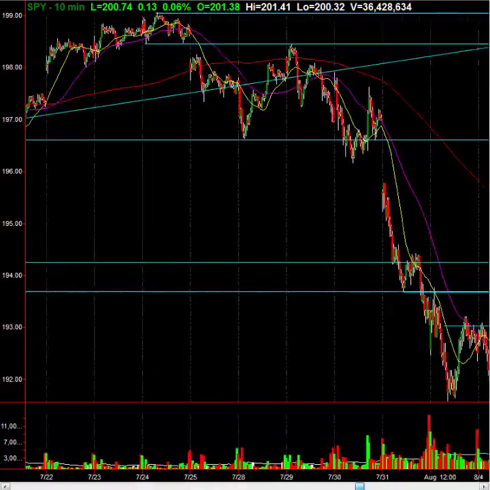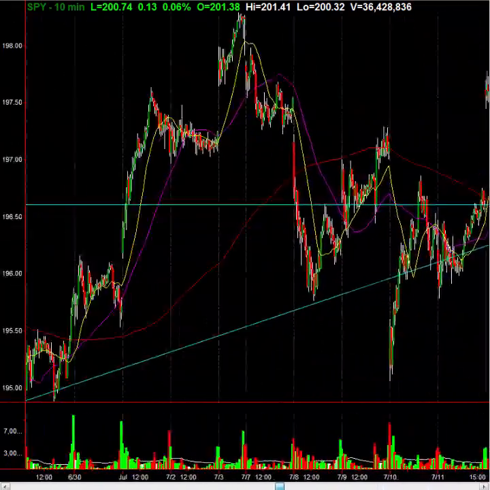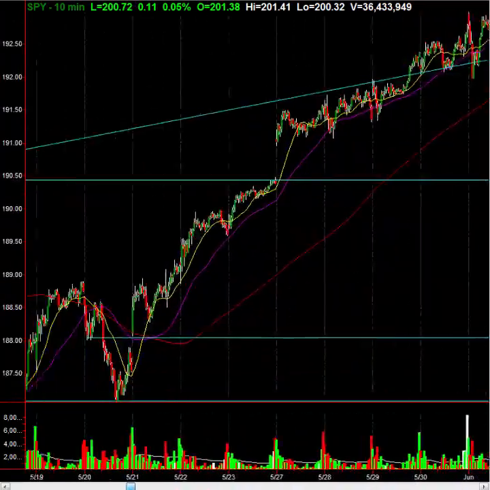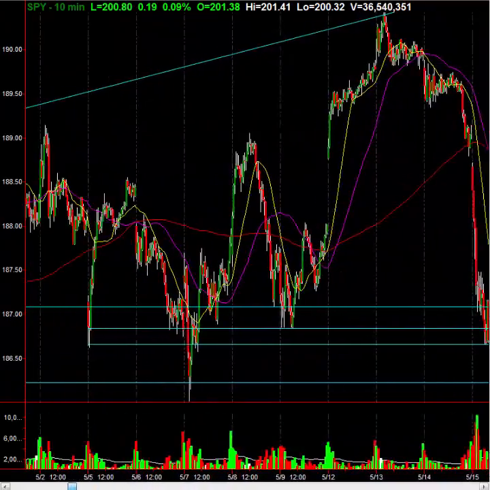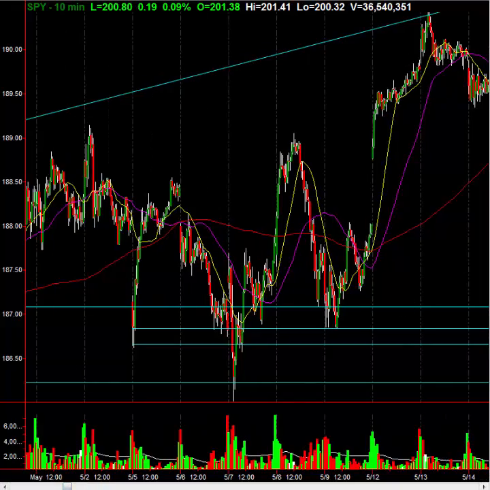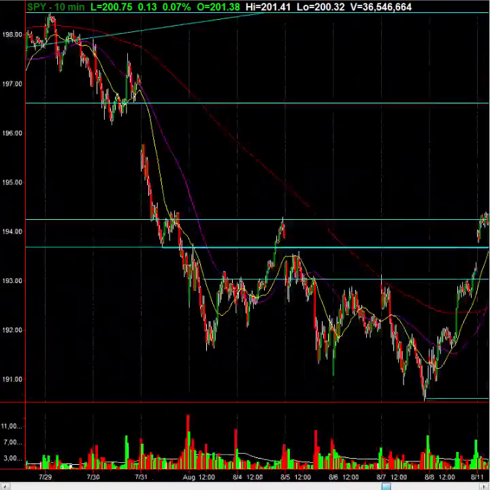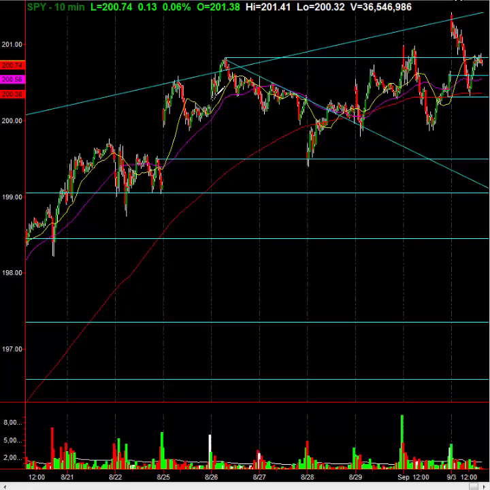I have to go back. This trend line goes all the way back to April, which I've talked about. If you watch these videos for months, if you've been a member, you know this trend line. I just keep going back and back, guys. You can see it starts out from this high in May of this year and goes to this pivot high starting in April. If you take the high from April and the high in May, that was the high pivot. Let me zoom forward to the high here. You can see we hit it here, pulled back, hit it here, pulled back, hit it here, and pulled back again. So that's very interesting to see how powerful that trend line is on the charts right now.